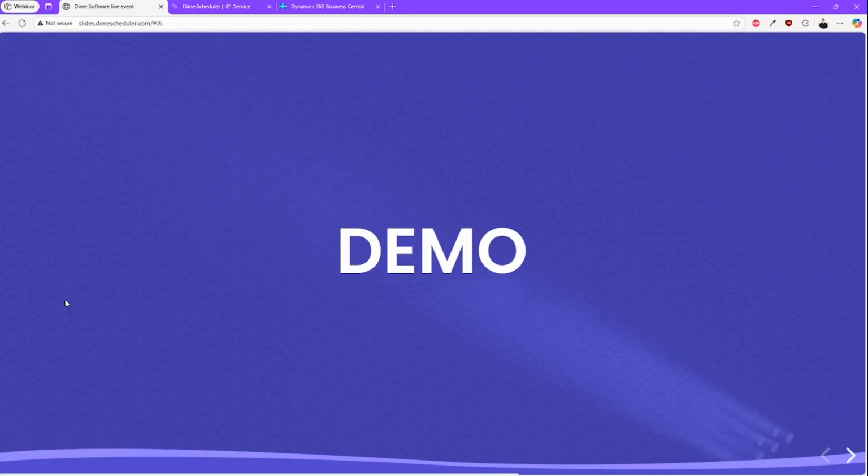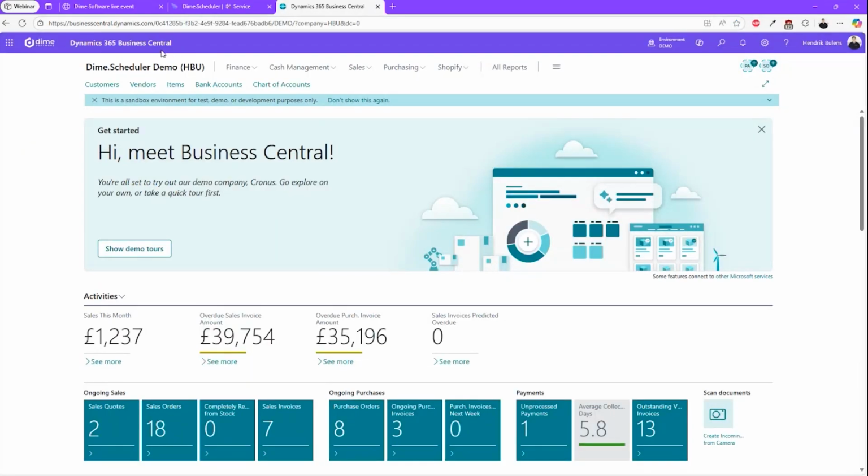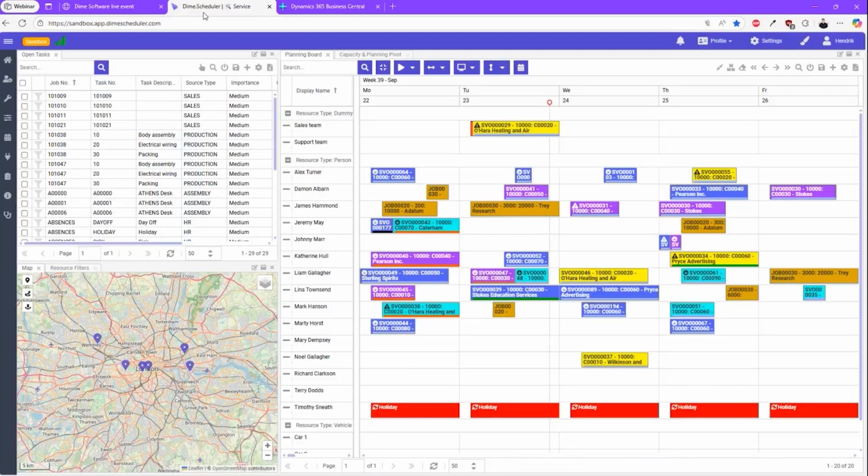That's enough talk now. Let me switch over to my other two tabs, which I've got here in my browser. We have our trusty planning tool, Dime.Scheduler, and of course we have Business Central here. It is Business Central Cloud, but it's the same story if you're working on BC on-prem and even older versions of NAV. But I would guess more people are more familiar with BC than with this screen right here. So perhaps I should start with this particular page.